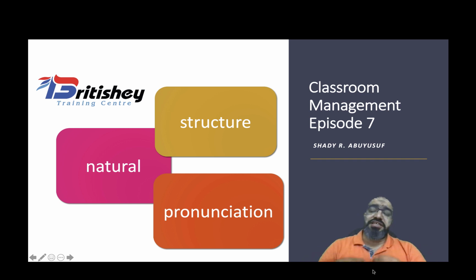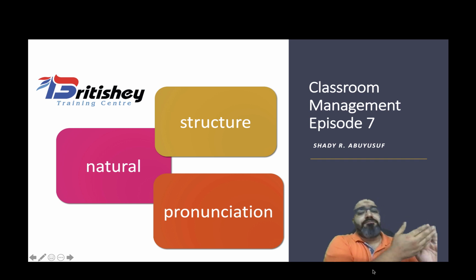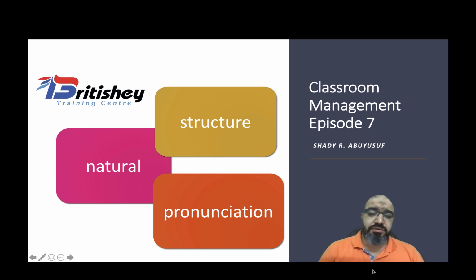You need to speak in chunks and pause after each chunk of words you use. Like you might say something like, okay, everybody, I want you to go to page 5, look at the first question and read it carefully and answer points 1, 2, and 3. Now this is natural pronunciation, and I try to pause after each chunk of words so I give some time to students' mind to process what I'm saying.